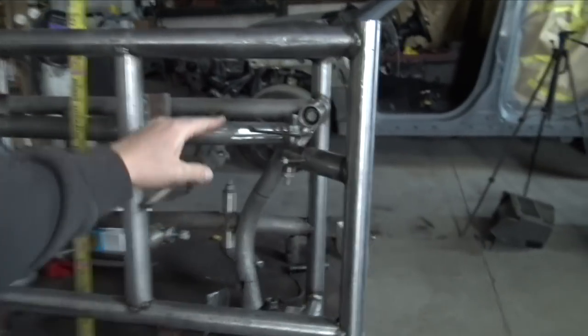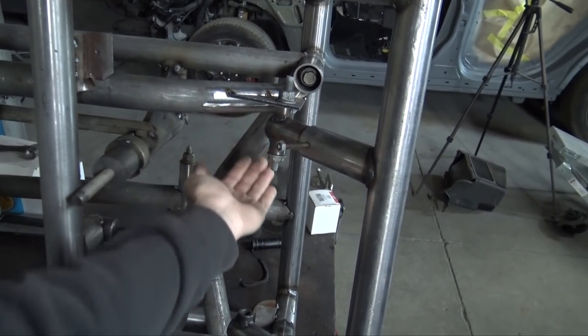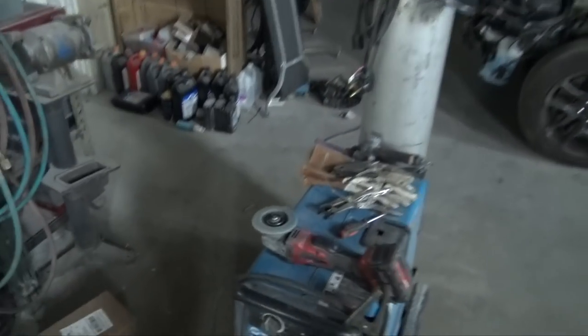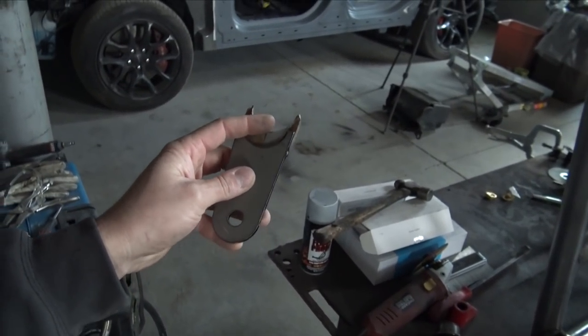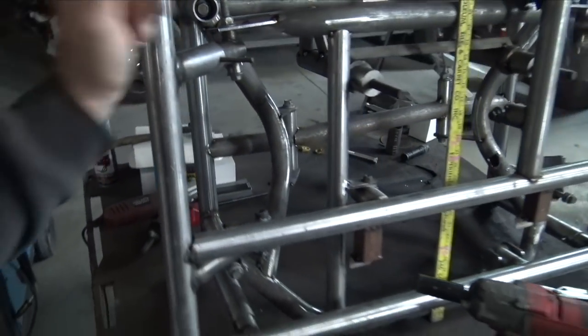But we have the front lower controller mount. I already have this ready to send to sendcutsend. Then I have this last engine mount bracket, and I need to get the dimensions off this, but I just welded two of these together to get the correct dimension from the center hole to the bar, which works out very well.